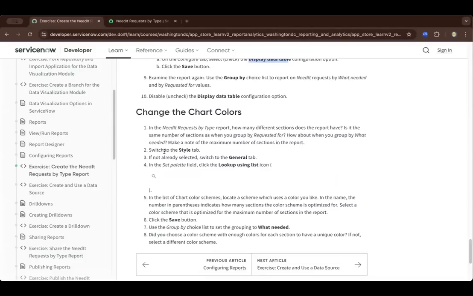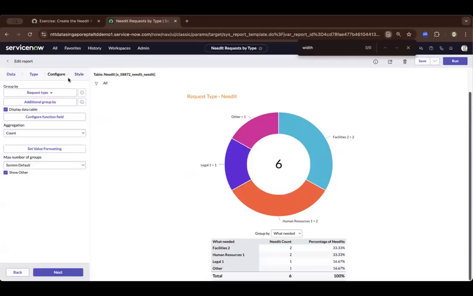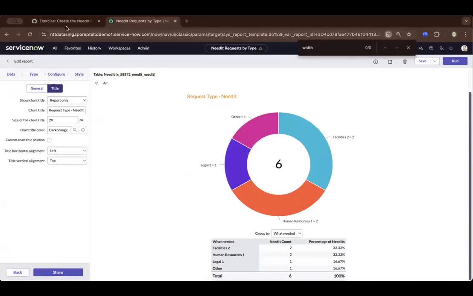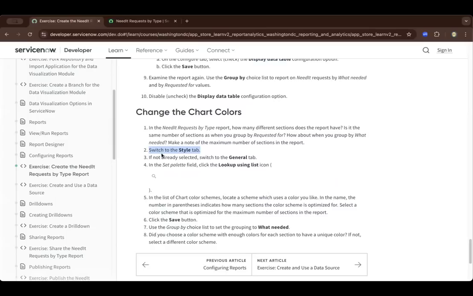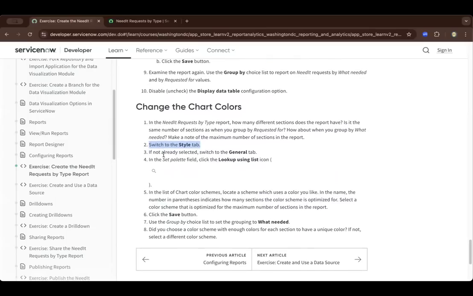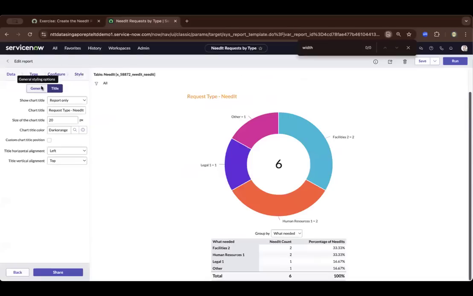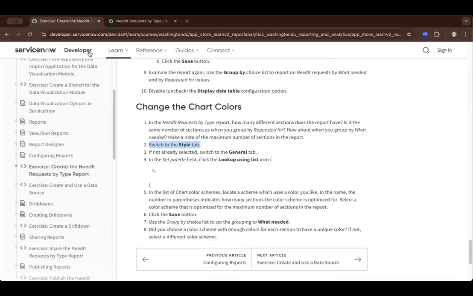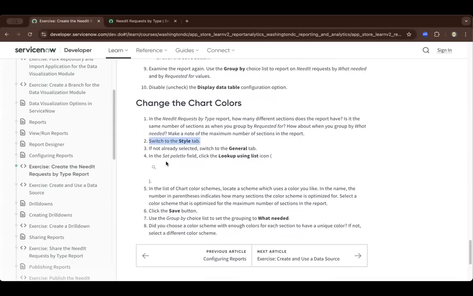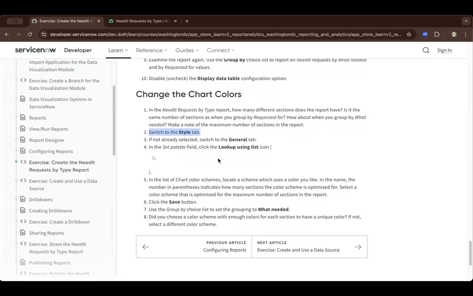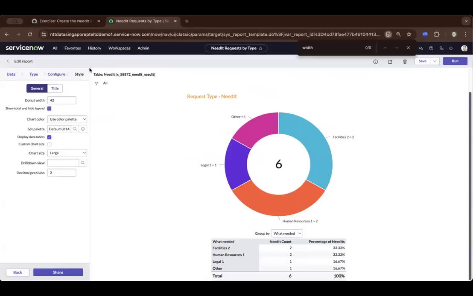And it's asking us to switch to the style tab. Let's do that. And switch to general tab. It's this one here. And from there, in the select palette, set palette field, click the lookup using the search icon. So let's do that. I think it's this one here, right?